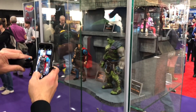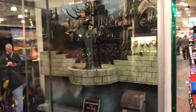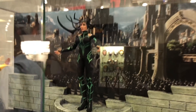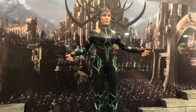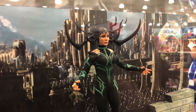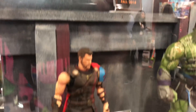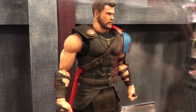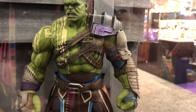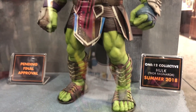We've seen two of the Thor Ragnarok figures — obviously Thor and Hulk. And this is the first time that they're showing Hela. She looks pretty cool. I don't know if I'd be picking her up. Just a nice outfit. I'd have to see how she looks once they add some accessories to her. She looks a little too much like the Marvel Legends for me to spend that price point. But Thor's dope — I love the armored look on some of their figures. And Hulk — Hulk's awesome, all the way down to his toes. Look at that face.